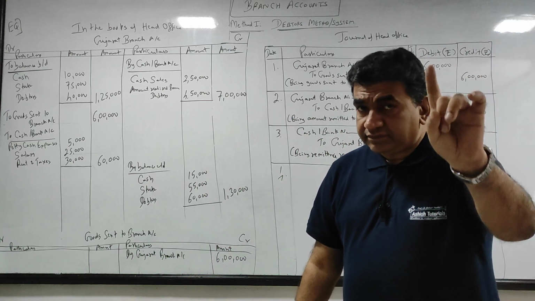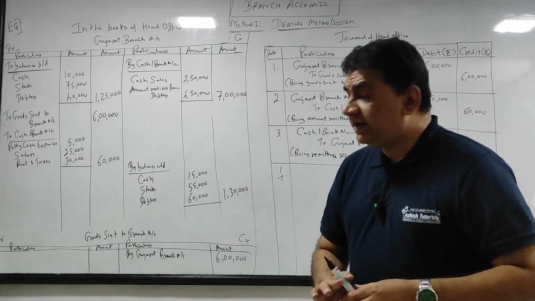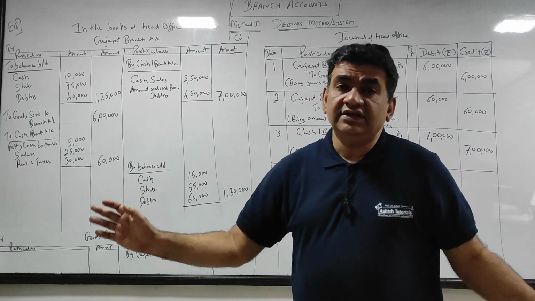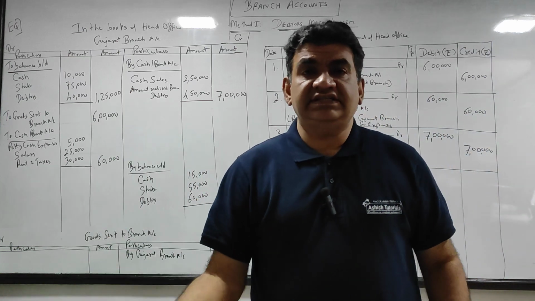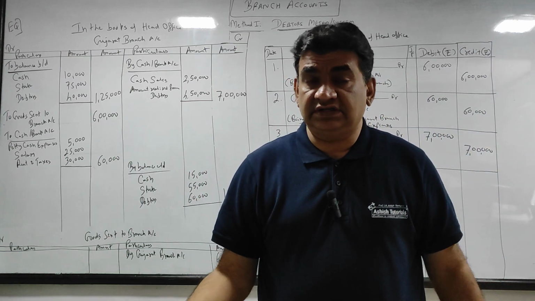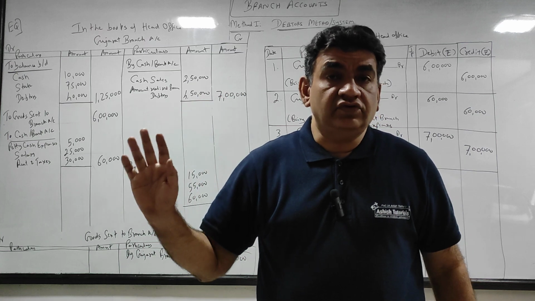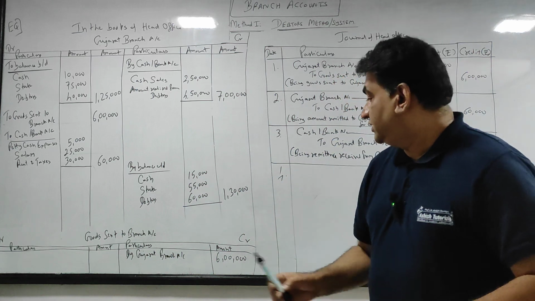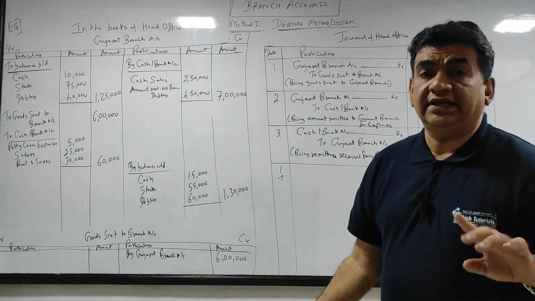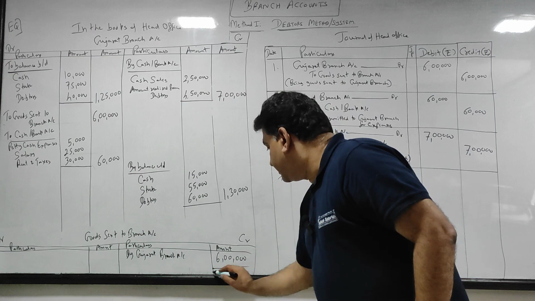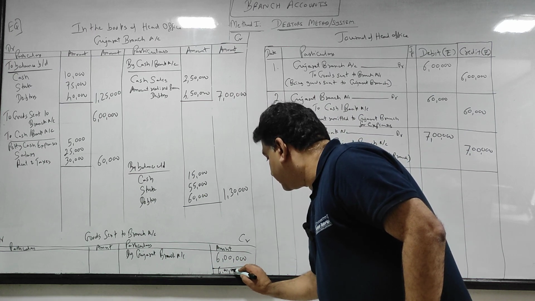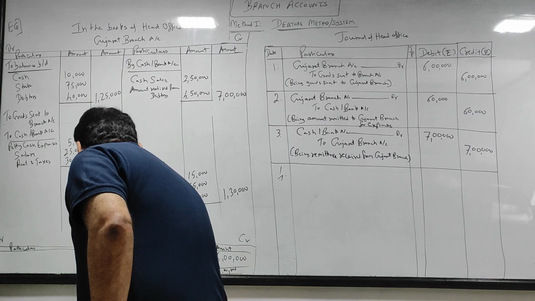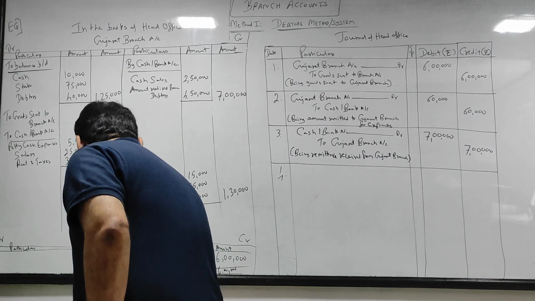Now listen. Coming to the next one. याद है ना मैंने बोला था, I'll tell you why I have made this. Goods you all are doing since FYJC, SYJC, and even in the previous semester you all have done final accounts. Any transaction relating to goods goes where? Trading account. So goods sent to branch का balance has to go to trading. तो क्या करो? क्रेडिट में 6 lakhs है, डेबिट में कुछ भी नहीं है. So इसको बैलेंस करो. Write the total, and debit side में 6 lakhs.